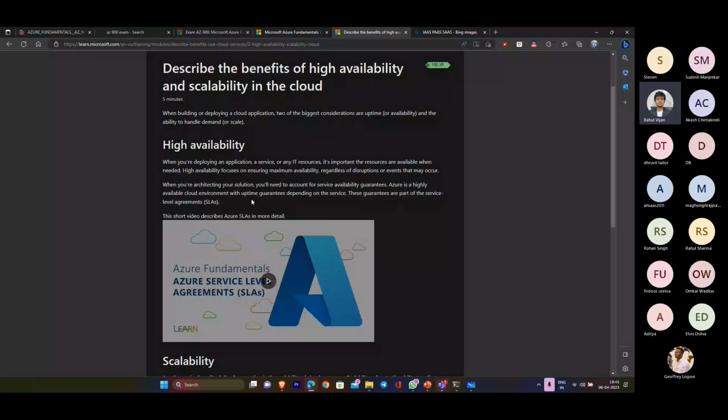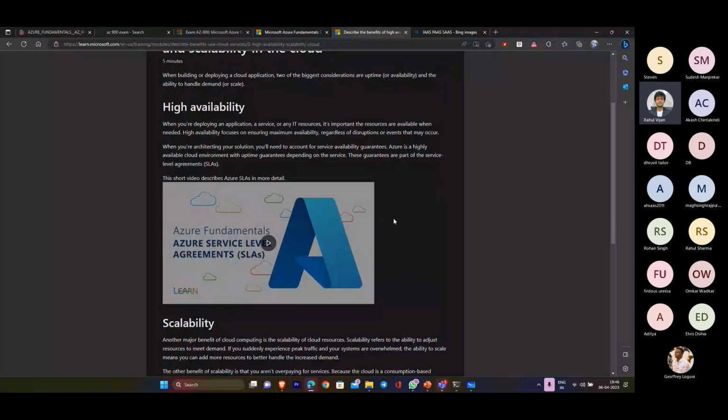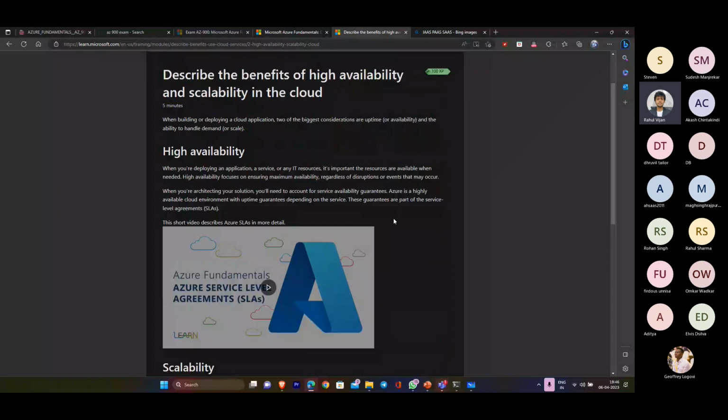If I keep a 98% objective and I am constantly trying for that objective, then there is very little chance that I will not be able to even give the 95% guarantee that I gave to my customer. So that is the service level objective that I decide for myself, that I am not to come down from this point, to be on the safer side rather than paying compensation to my customers. Then there is the service level indicator. A service level indicator is nothing but a constant check of how much my services are actually delivering.